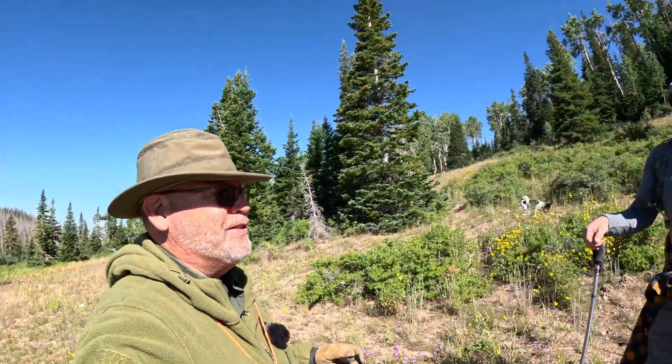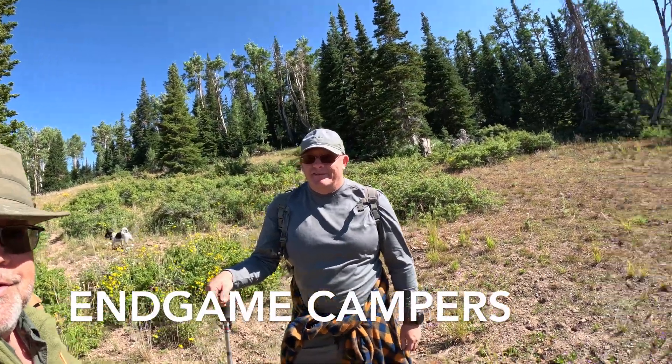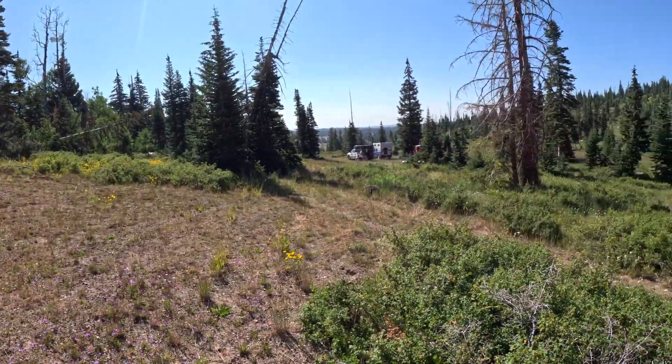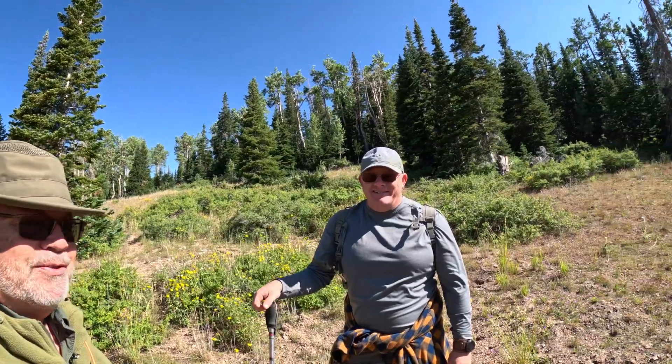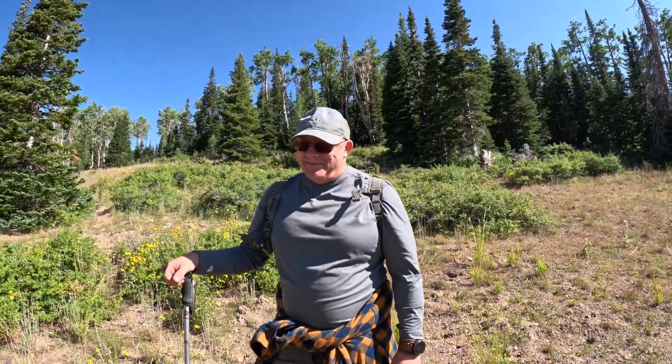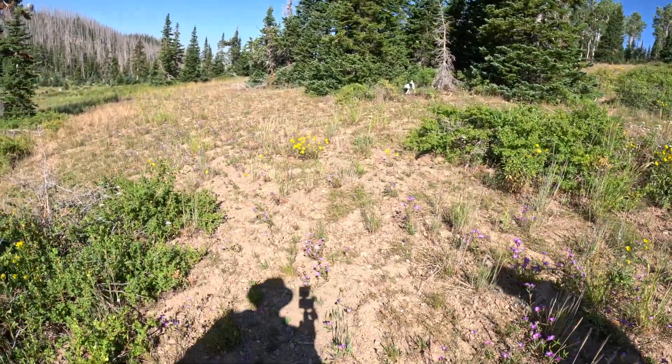Let me do a proper introduction - this is Dave from Endgame Campers. He builds the most remarkable campers by hand - he's a true carpenter. His camper is hidden behind the trees back there and we'll show it more later. It's so fun to see his videos as he builds them, so we're just camping together tonight.